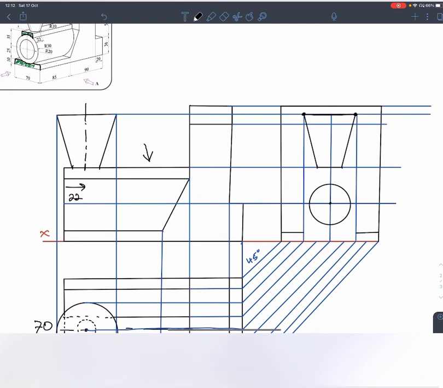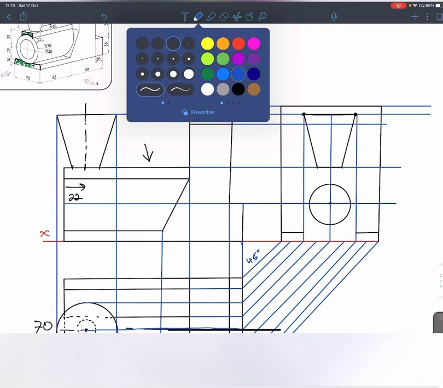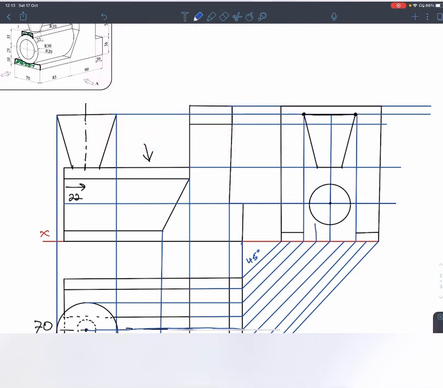Okay, and then from this, I need to draw my circle that connects into here as well. I will bring up these lines again.